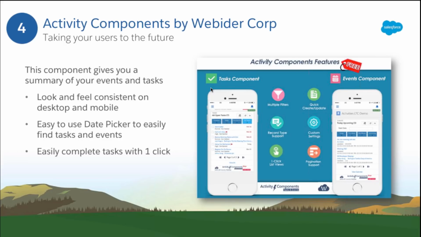And then the other thing that I like about it is it's a one-click completion. So I see a task, I know I've done it, I'm just clicking a box and it's gone. I'm not having to edit the record or update a status. So this is a game changer for any of your teams that are heavy with tasks that need to be completed or events. And again, the look and feel between desktop and mobile being the same is great, because the learning is much easier from when they are on the desktop and then they get in the field and go to mobile. It has the same look and feel. I really do like that about this component.